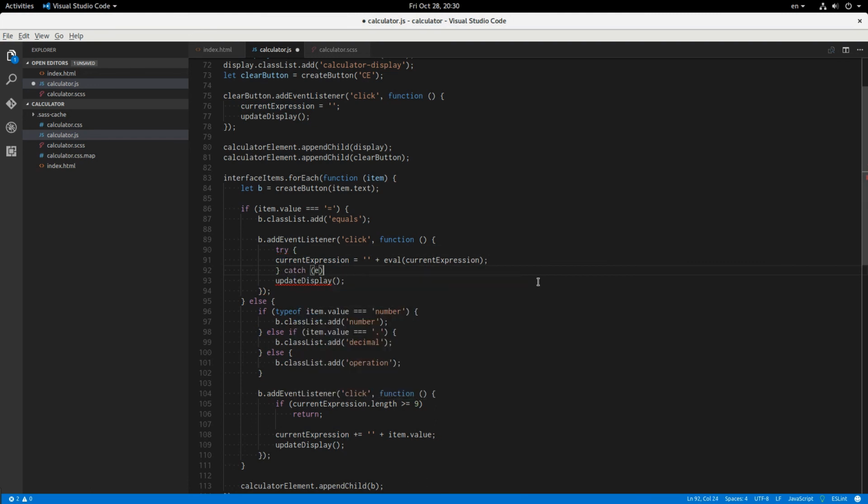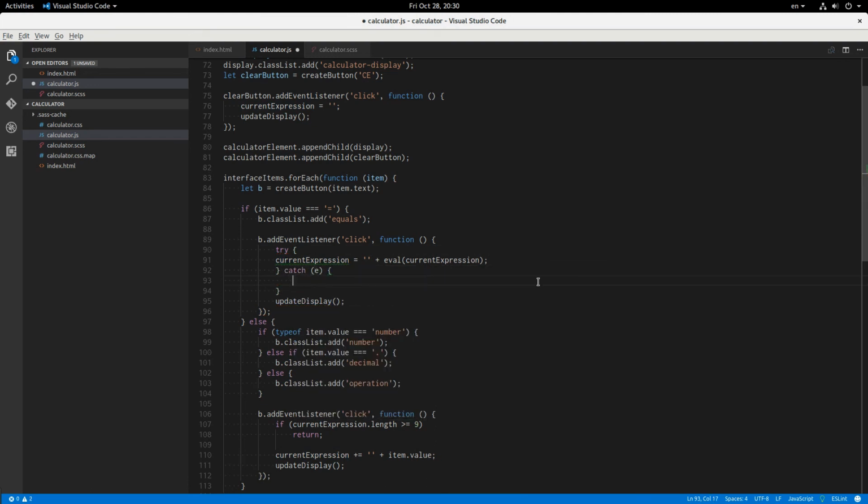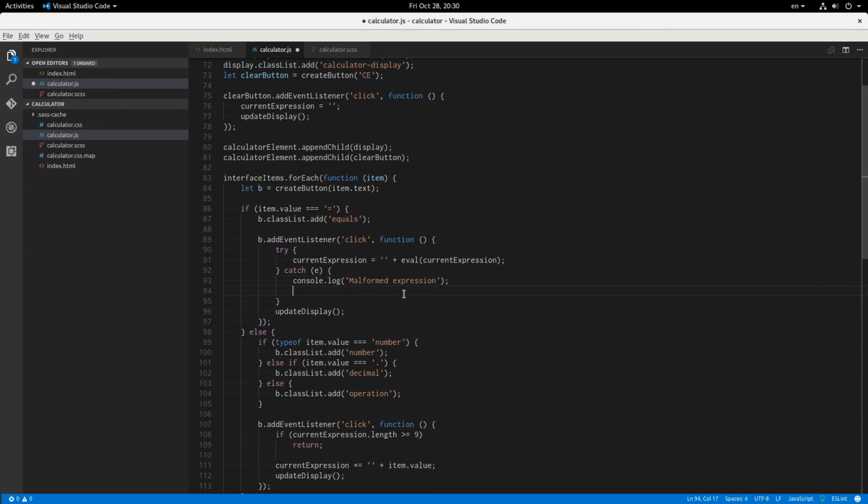Catch e. And if there's an error, we can just console.log malformed expression, or something to that effect, and then we'll clear it. currentExpression equals just emptiness.